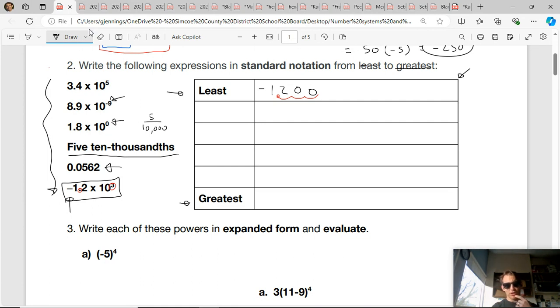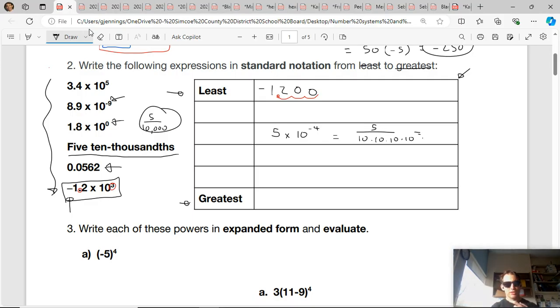So I'm going to write this one down. It would be 5 times 10 to the minus 4. Why? Because it's equal to 5 divided by 4 copies of 10. Negative exponents mean divide by that thing that many times. And that would give me that number that I wrote down over here, 5 10,000ths.